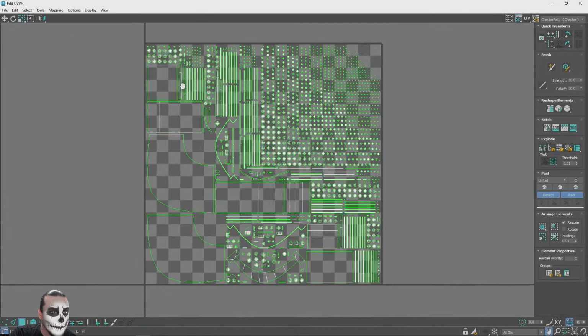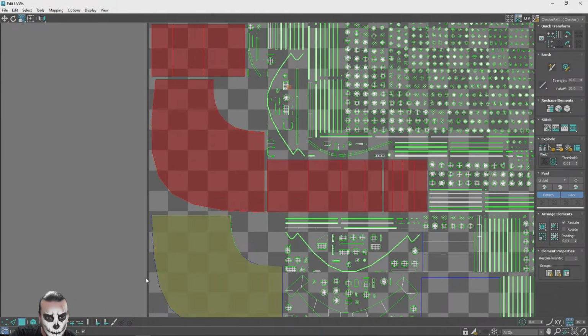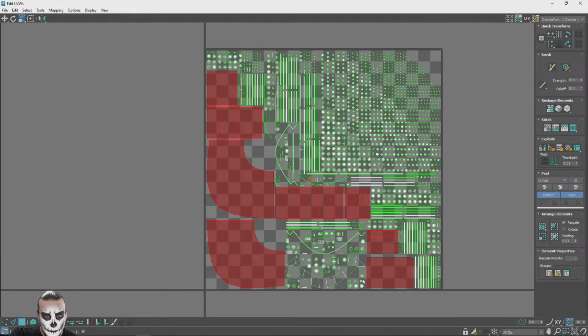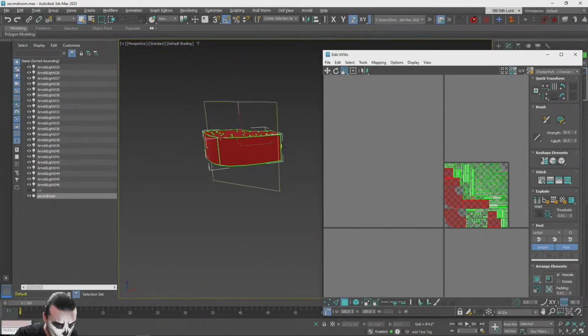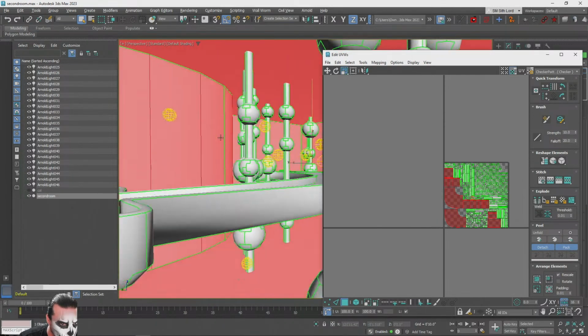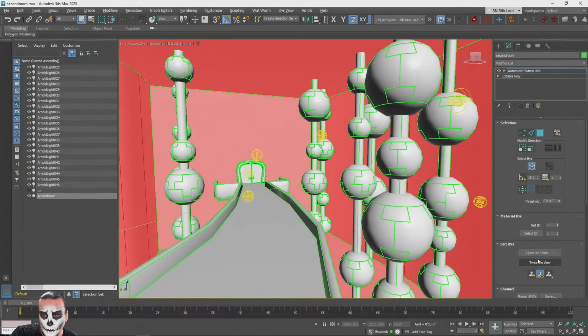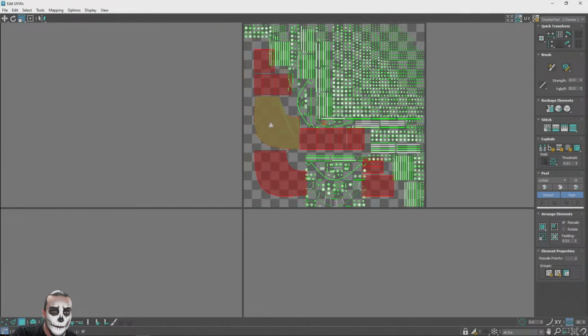And then I selected all the things that were part of the wrapper room. I believe that was all of those. And then I scaled those down to give myself some more room on my UV sheet. So by scaling it down, I'm making it take up less room on the UV sheet, which results in lower resolution.